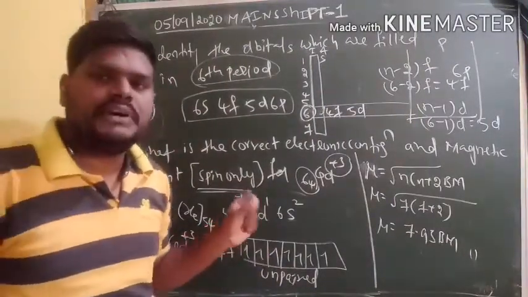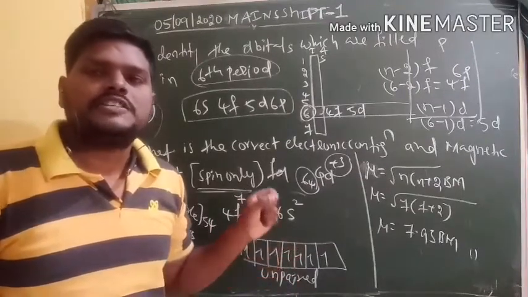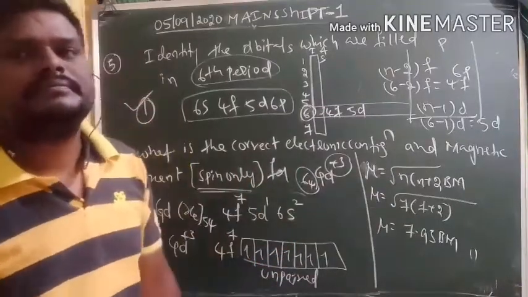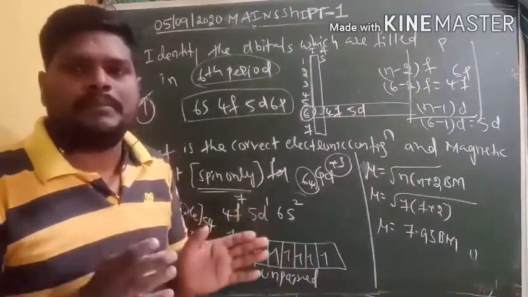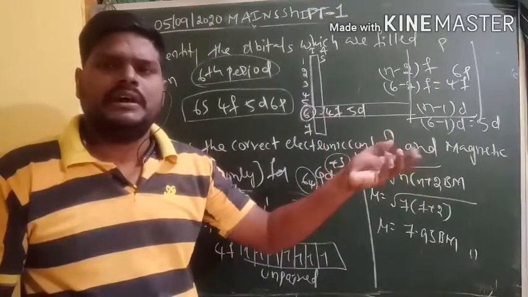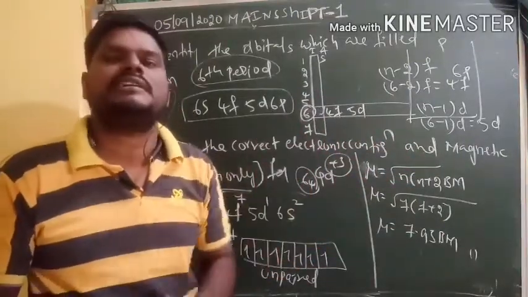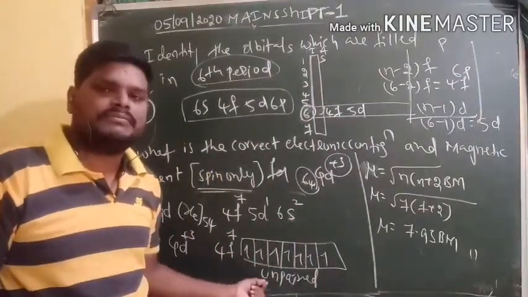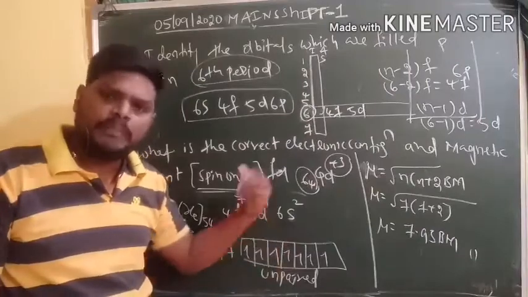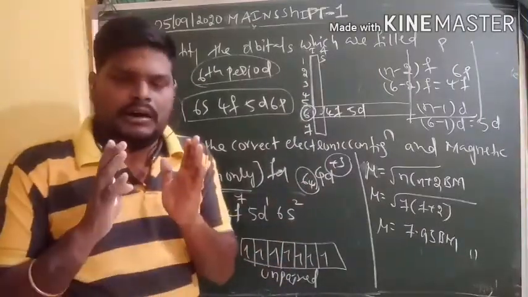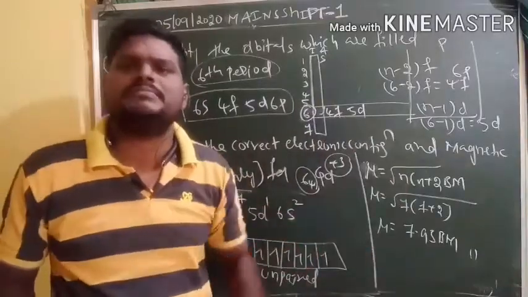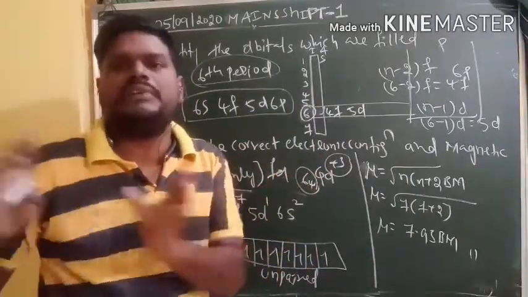This is a very, very easy question. Why? Spin-only formula: how many unpaired electrons are there? That is the answer. Here there are 7. The magnetic moment is always a range, not fixed. 7 is the correct one; 7.93, 7.82, 7.9, 7.67 are also correct. For example, if you get one unpaired electron, it is 1 point something; for two unpaired electrons, 2 point something. How many unpaired electrons there are is what matters for the magnetic moment. Here there are seven, that's why seven is right. 7.93, 7.83, 7.4 are all correct, because the magnetic moment is not a fixed value, it's a range.